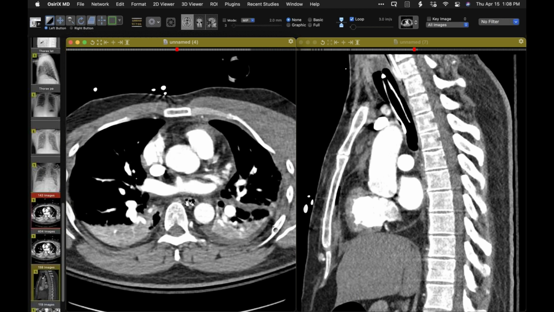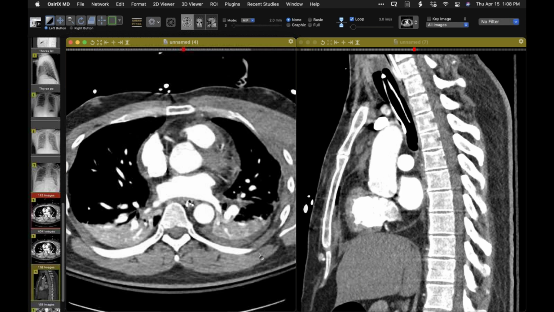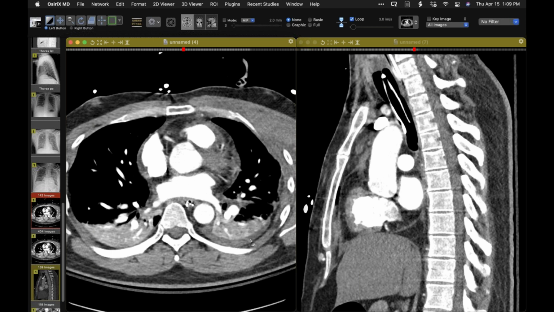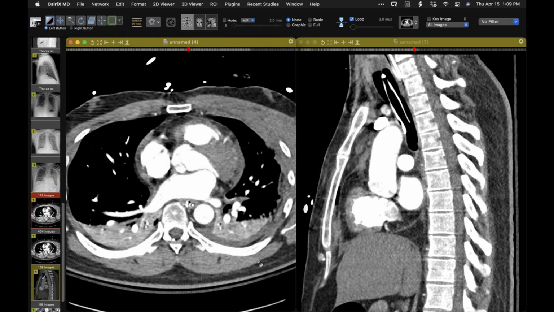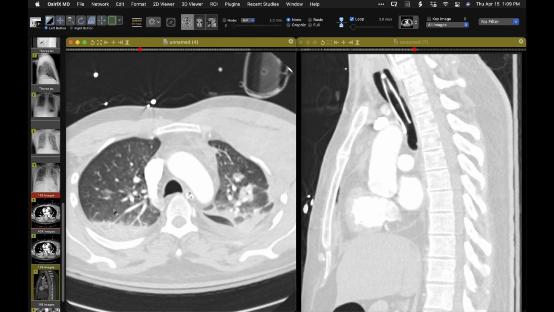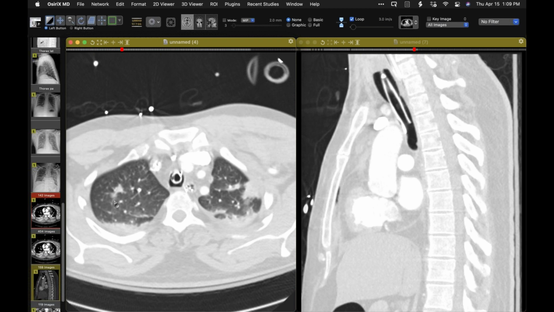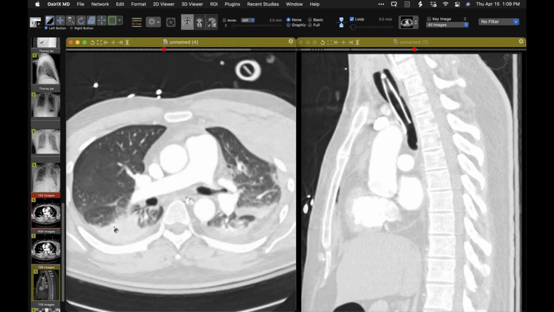So that's not what I wanted, and I'll make that go away. So here are some of them. We can see here there is a very large hematoma in the anterior chest wall. You'll see that there are buckled and acute rib fractures. And that is a big hematoma. There is a hematoma in the anterior mediastinum. And alongside, I'll show you the fractured sternum.